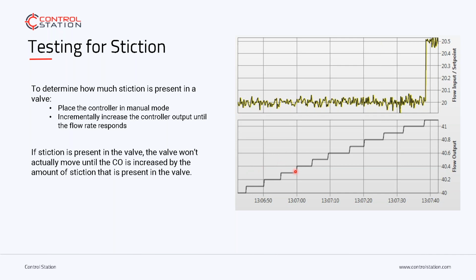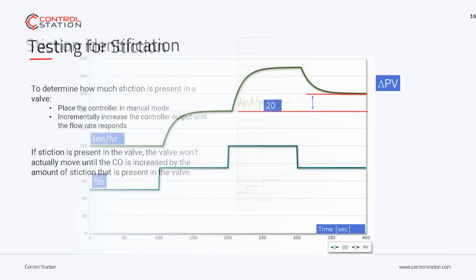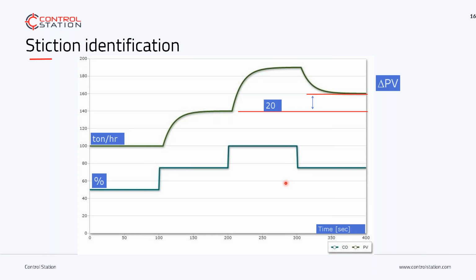When you make large changes, like you would doing a controller bump test to determine control loop parameters, that isn't going to be the best display of the stiction involved in the control loop in its normal operation.